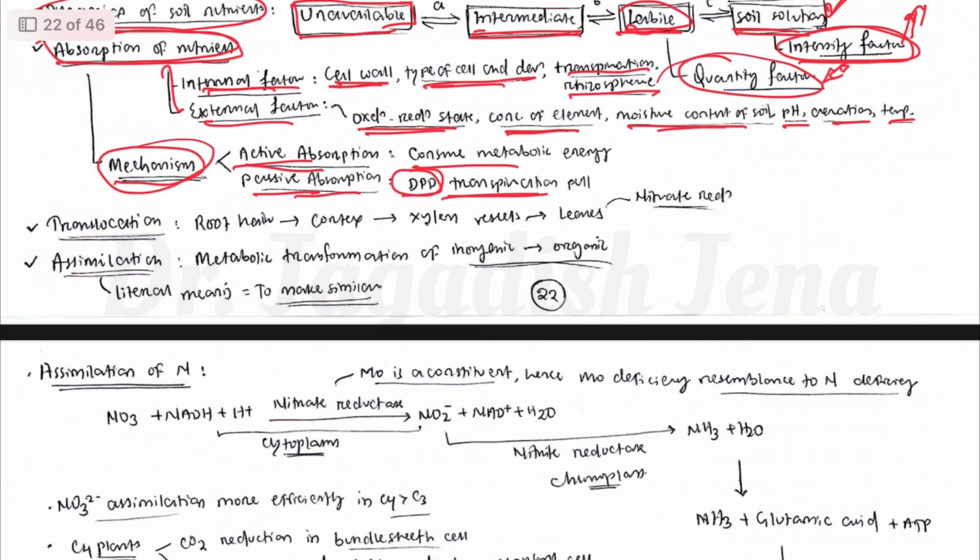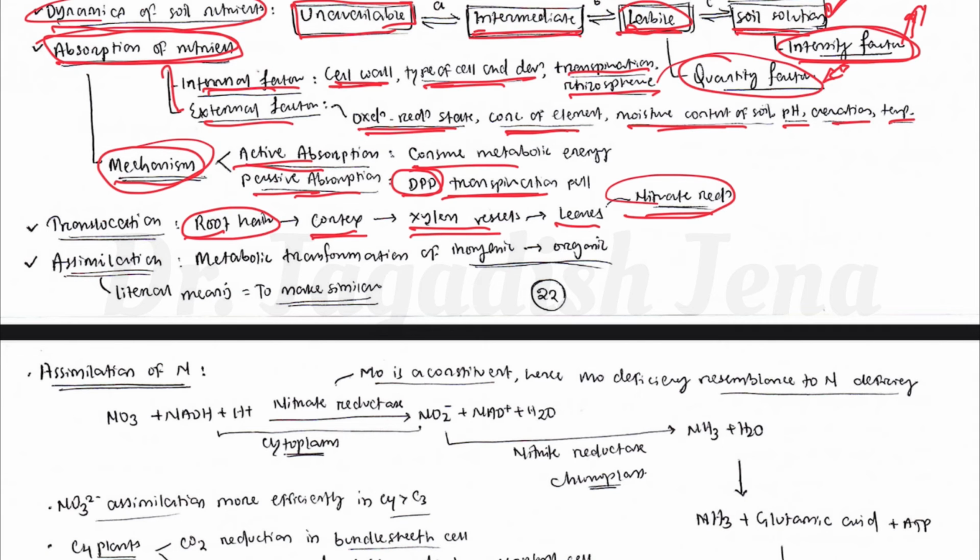Okay, once the nutrient is absorbed through the root, then it is translocated, that means it moves inside the plant. So how is it translocated? Initially it enters through the root system, then it moves to the cortex, then the xylem vessel, then the leaves, then there is assimilation of the nutrient. Assimilation means when the nutrient is taken up by the root system and translocated in the plant in ionic form, it has to be used in the plant system.